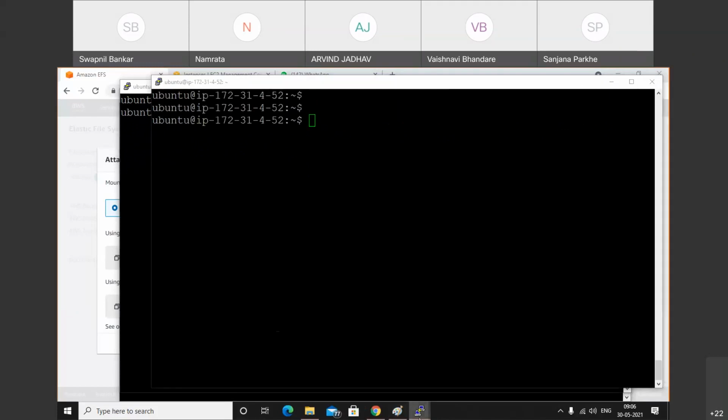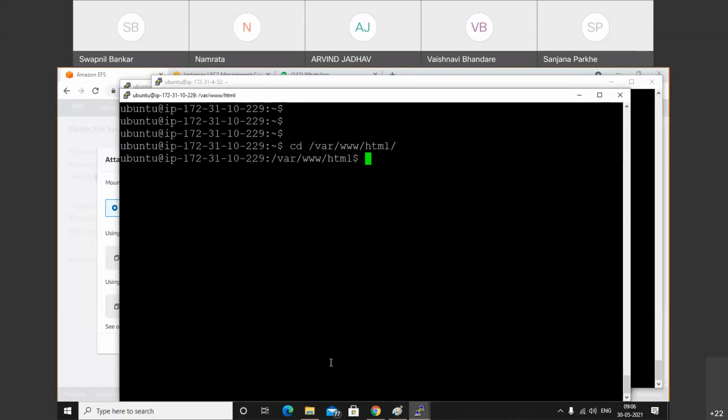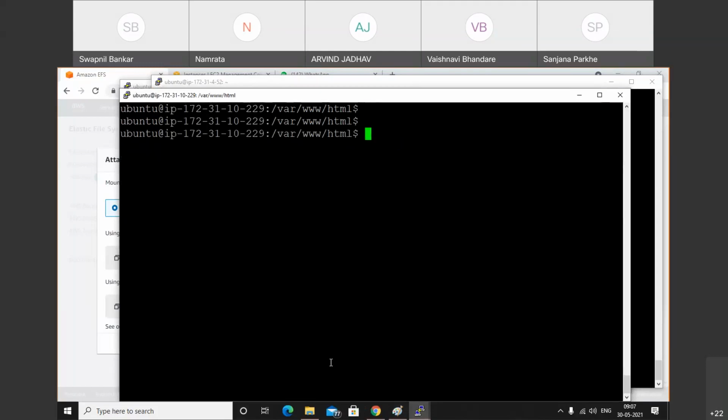Right now, अब क्या करना है? जो भी changes करना है आपको कहाँ जाके करना है? Because centralized storage कहाँ है? /var/www/html के अंदर. So जाओ cd /var/www/html. ls करके check करो.